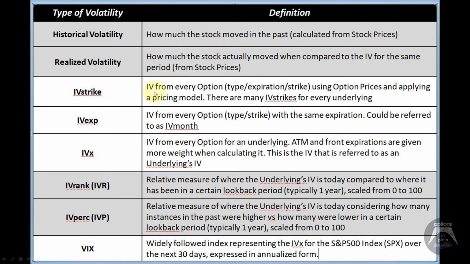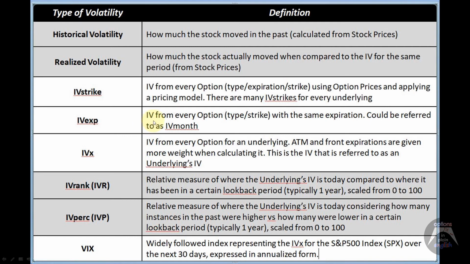IVstrike is the IV from every option, so every type, expiration, and strike, using option prices and applying a pricing model. There are many IVstrikes for every underlying. Every type is call or put, every expiration, all the different expirations, and every strike. So there are many for every underlying.